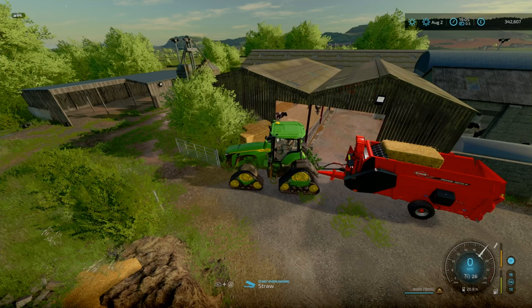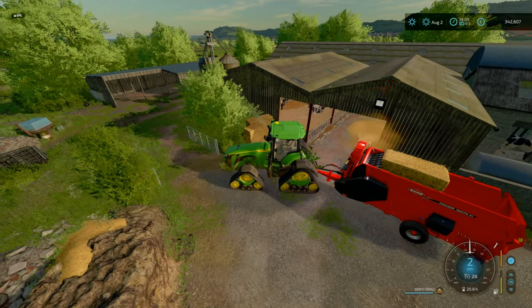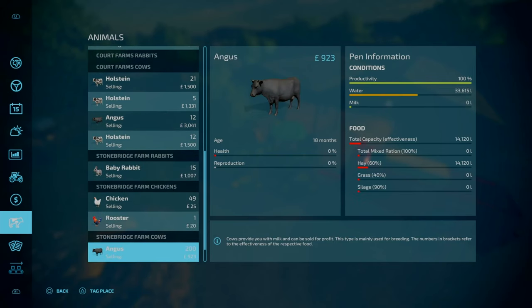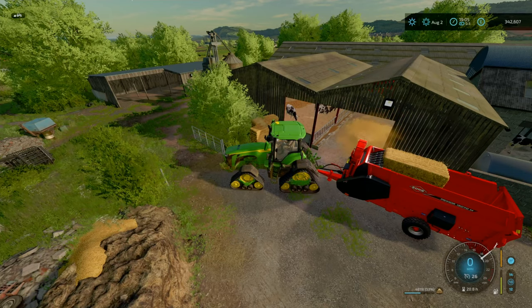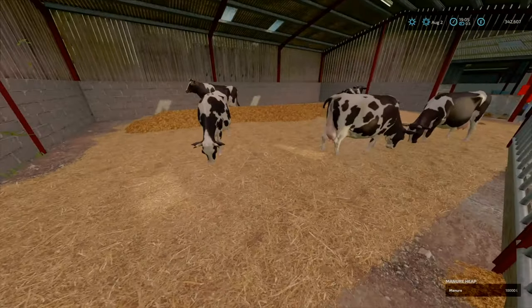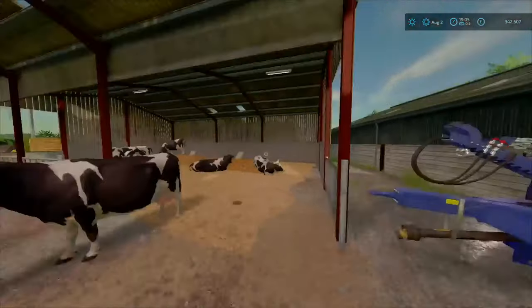Rest of the straw in there. Rabbits, they're looking good. They didn't consume too much. But yeah, the Anguses, they need some hay desperately, so we can go and do that. We need to empty the cow pens, because yep, 10,000 liters of manure. Got a little bit of TMR in here.